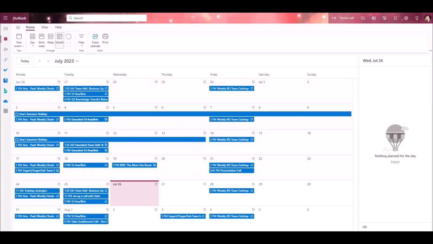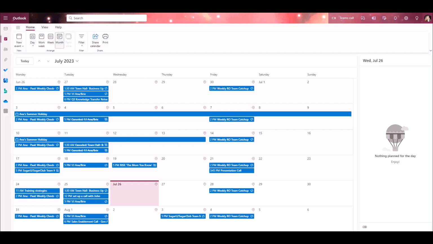Now that we've enabled the calendar sync, let's take a look at viewing calls and meetings in the Outlook calendar. The way you'll view your Sugar events in Outlook all depends on the option you selected when you enabled your calendar sync. If you selected the default primary calendar, you can simply view your primary calendar and view the events that have synced from Sugar among the rest of your meetings and appointments. If you disabled the primary calendar option, then you'll see a Sugar calendar available in Outlook. Switching to the Sugar calendar view will show you anything that has been synced from Sugar within your Outlook calendar.